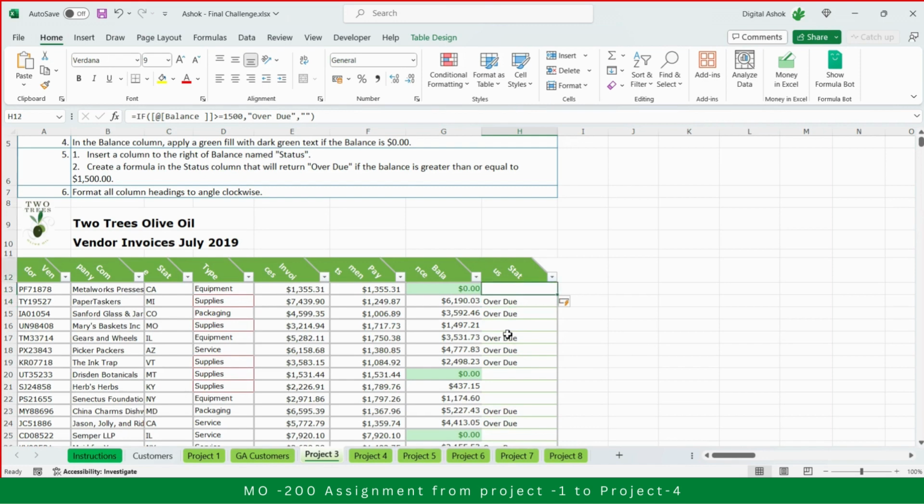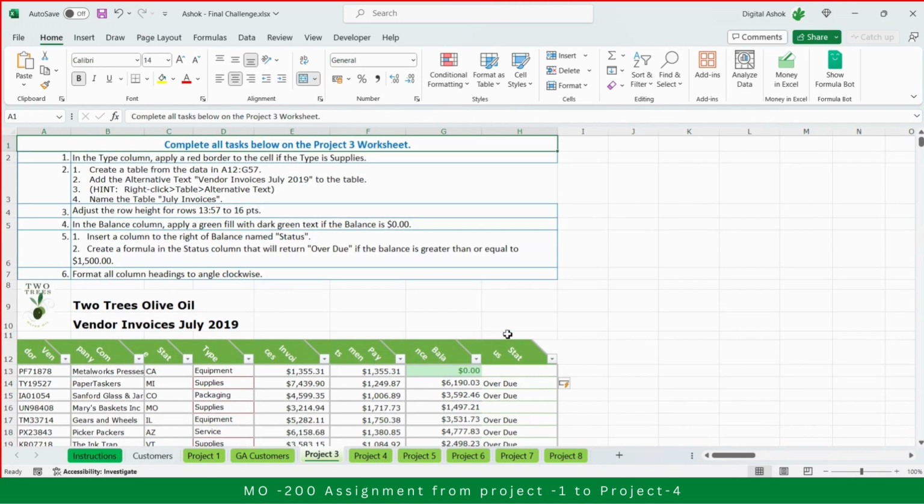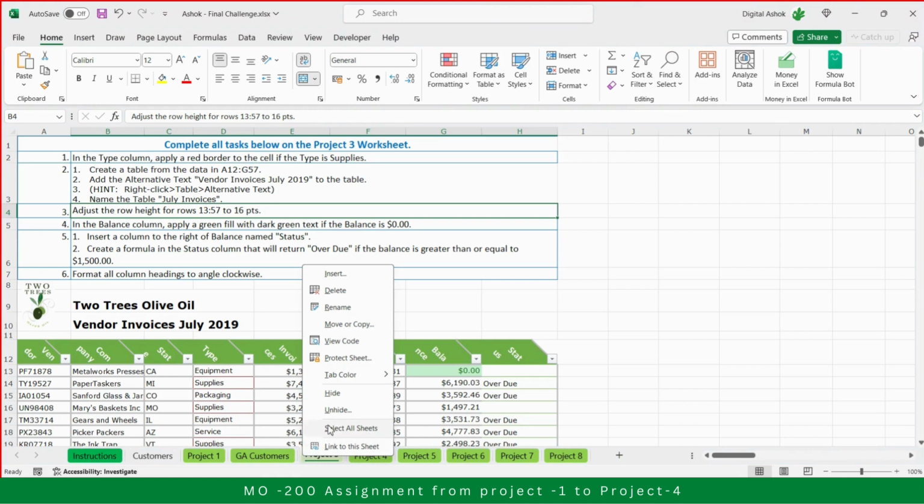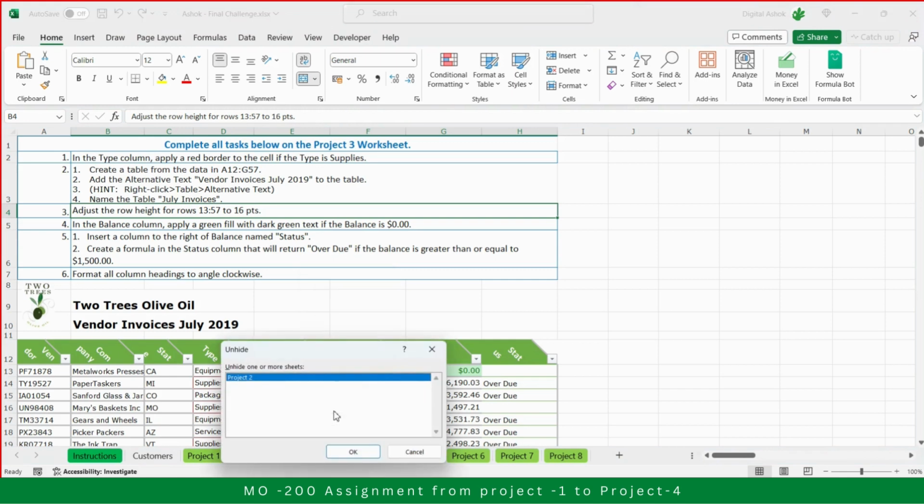Sir, how to unhide a worksheet? So we hid worksheet number 2, right? After the GA customers, we hid that one. So simply here we are in project 3, right click, unhide.